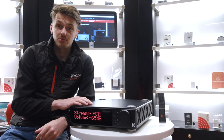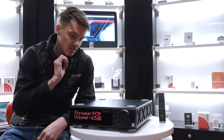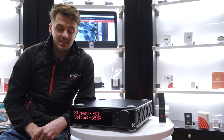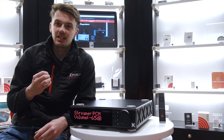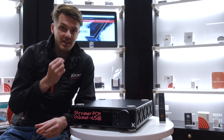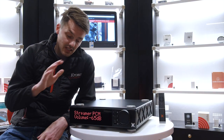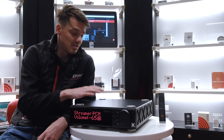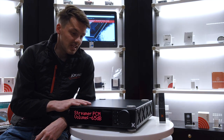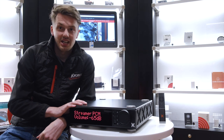For someone looking at a compact system — basically everything in one box — this has to be on your list of things to consider. It's available in store if you'd like to come in and hear it yourself; it'll help you understand what we're saying about the silences it creates. It's on our website if you want to check out the details, and 0% finance is available. This made a huge splash at the Munich High End Show, and we finally got our demo model in and can see exactly why.